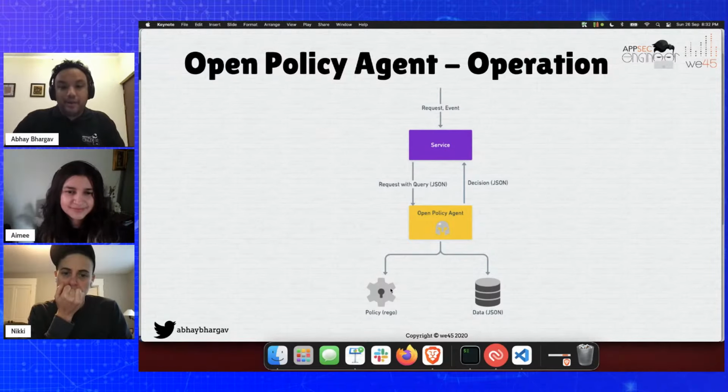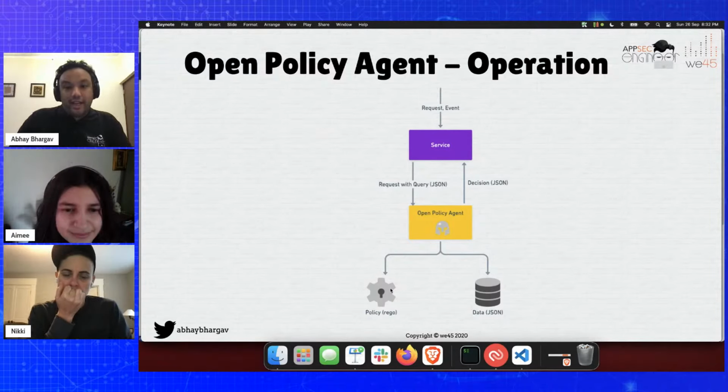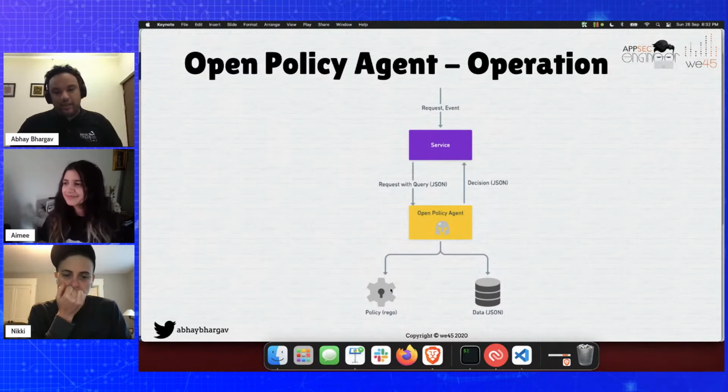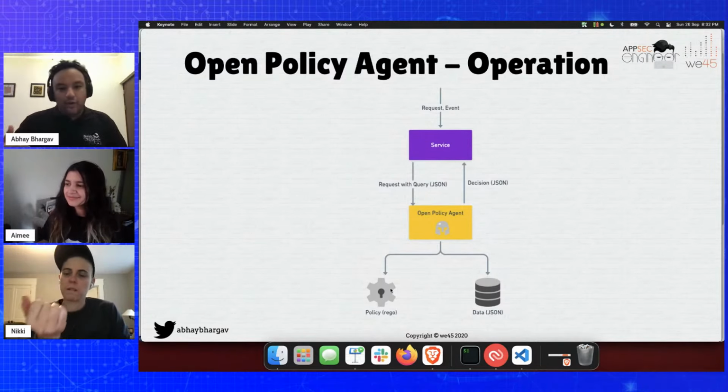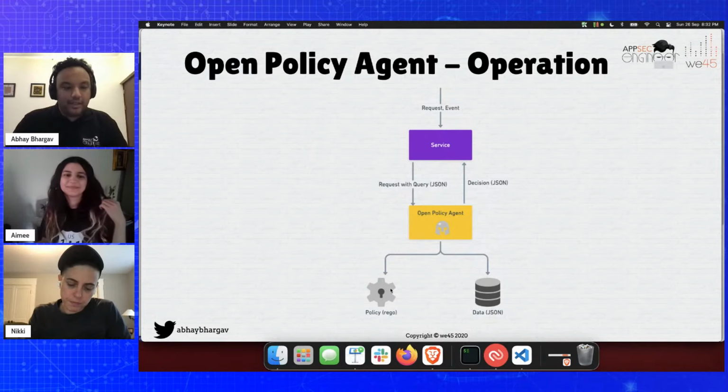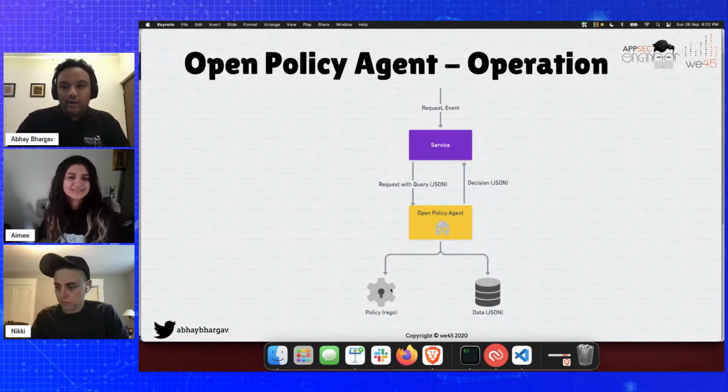And if the policy maps against what the request parameters are, then yes, you're good to go. But if the request is in violation of the policy you've set up, then the request is a deny, right? So basically what OPA does is just take a request and come back with a response, and that's it. It's done. It comes back with a yes or no response and nothing more. So that's basically what OPA does.